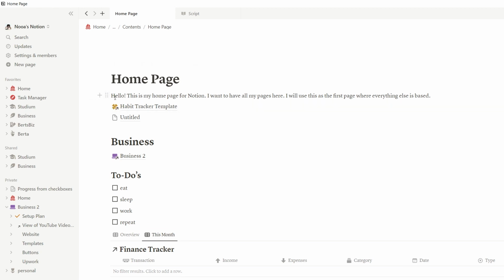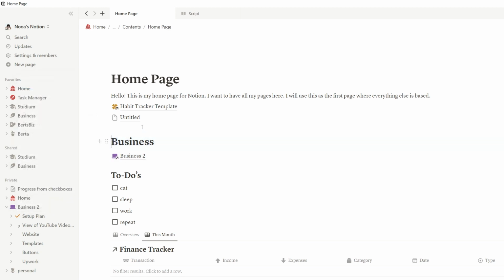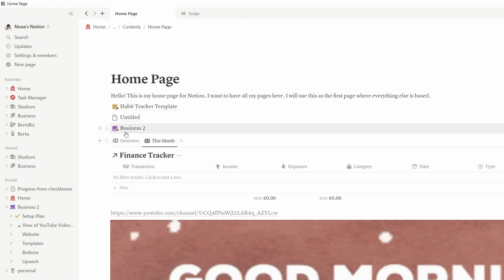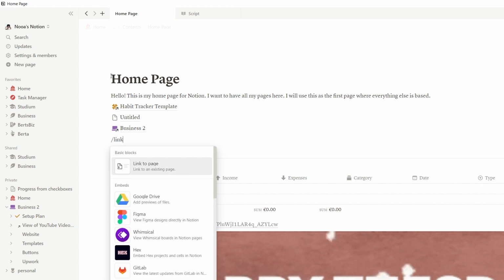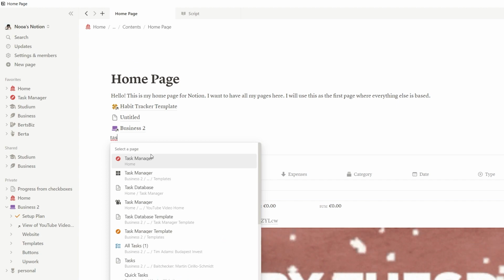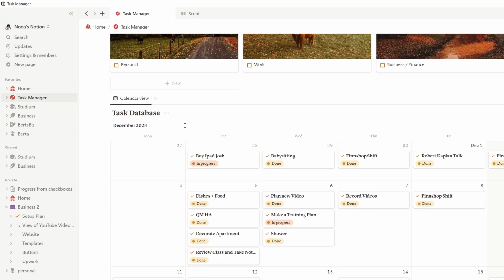And now the first thing I would do is, for example, collect all of these titles and just delete them. And then this to-do list does not have to be just a to-do list. To-do lists are often better in a separate page in a database. So we could, for example, link our task manager that you already know. And now we have that linked, and we can go straight here, and we're in our task manager.